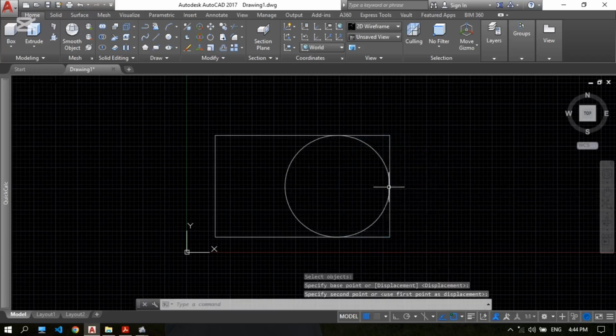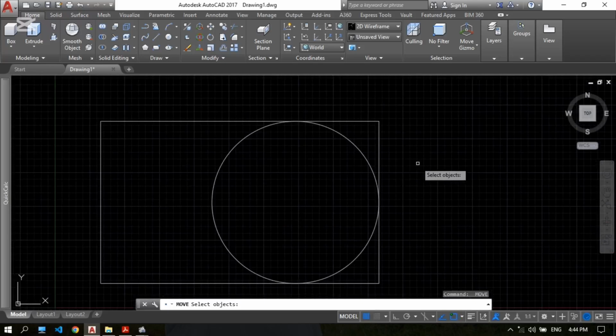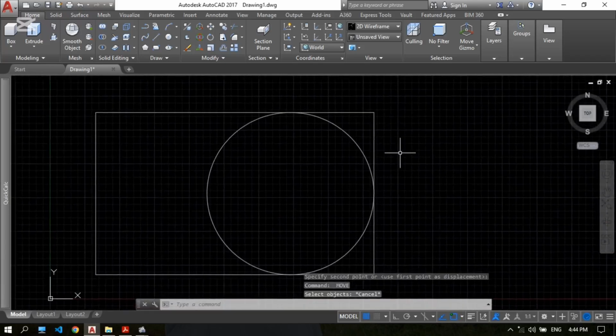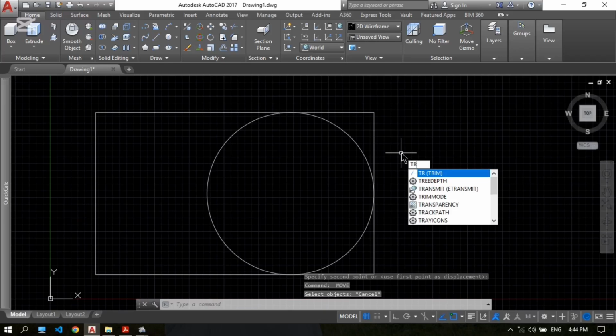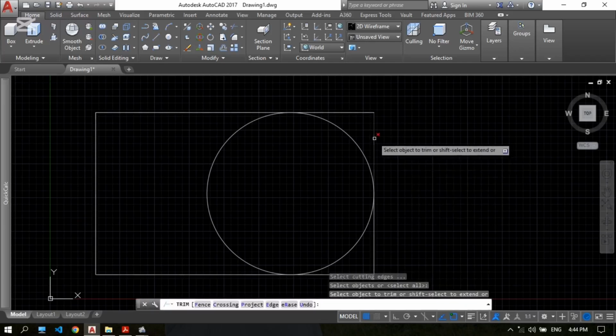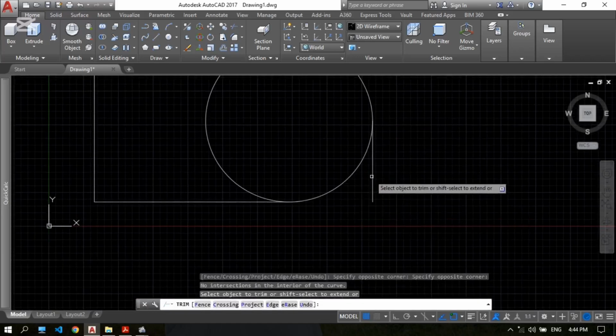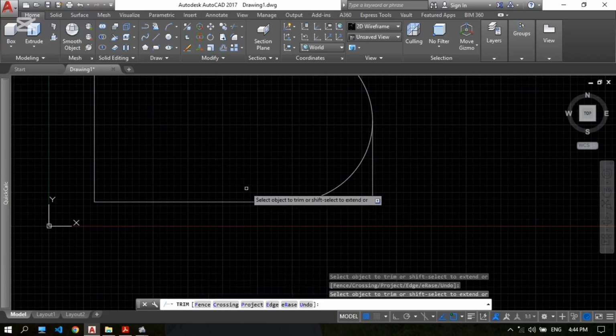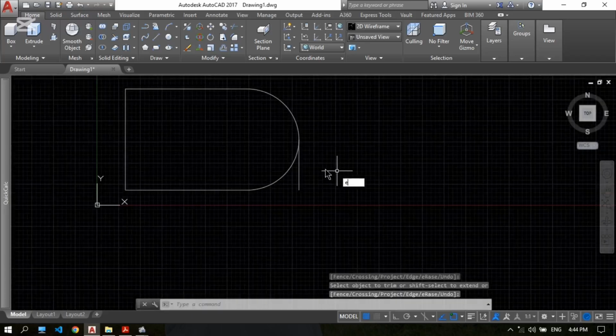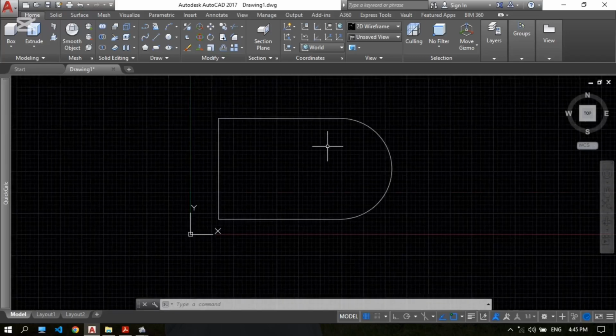Quadrant, that one. Enter. Now you need to trim, TR, Enter, to delete unnecessary parts. And then erase the line. Now complete the sketch.